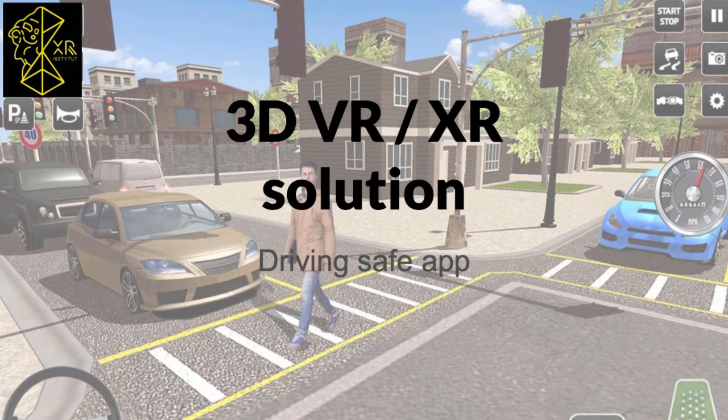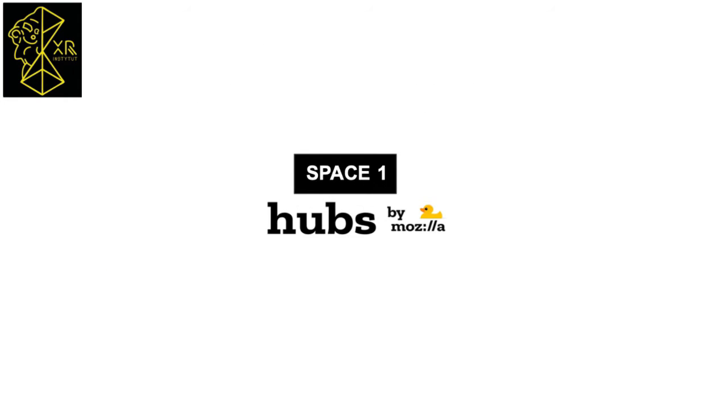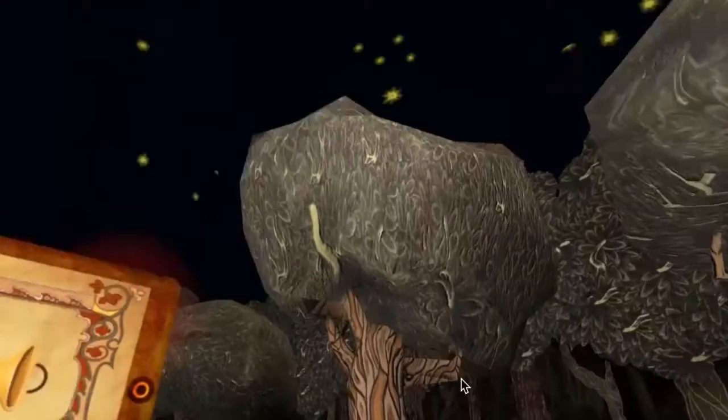Good evening. We will present some solutions for using VR and XR in driving and all the sites that can be interactive. Nowadays, we can use such solutions only in a website that imitates a game, and we have an idea to split it in two pieces. One will be in Mozilla Hubs, which will have one kind of function, and the second one we will be making in Unity, and we will get other things to do and to set up.